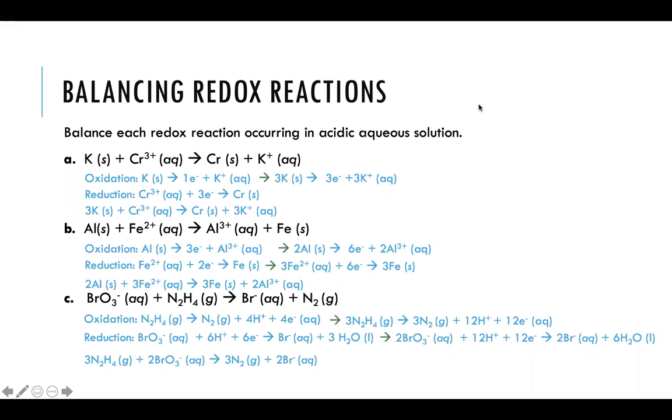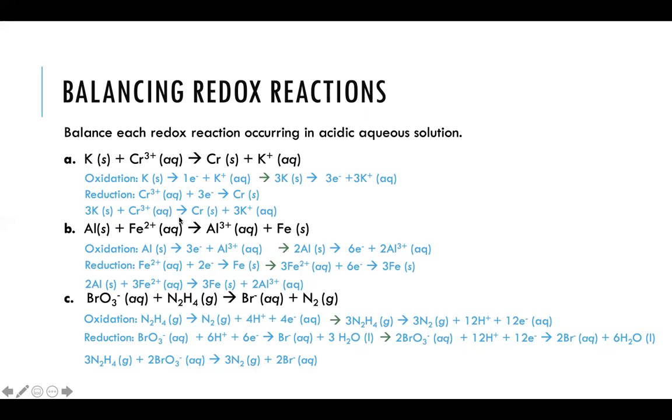Those ones are kind of hard, but I think where it gets really tricky is where you have to consider if you're in an acidic versus a basic medium. That's where the hydrogens and the waters come in. So I'm going to go down to C for this one now. First, are there any lasting questions on A? Do you feel like you're able to process it? Does it make sense why the balanced redox reaction is this?